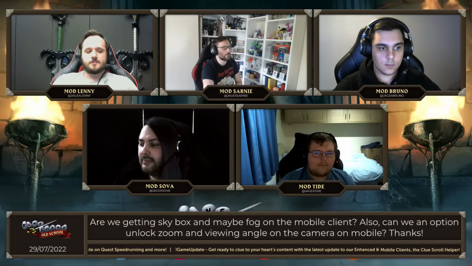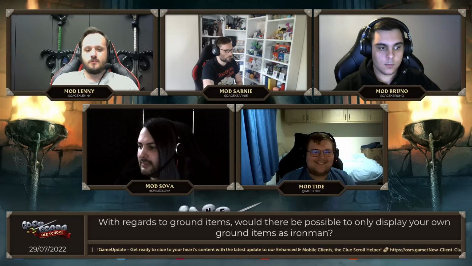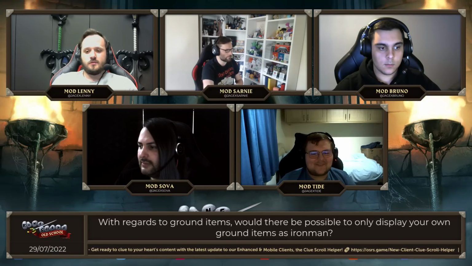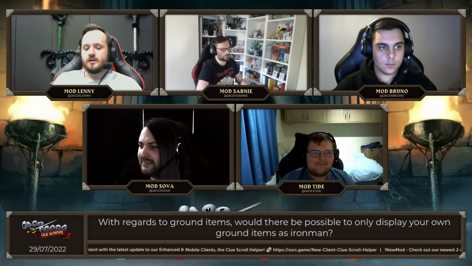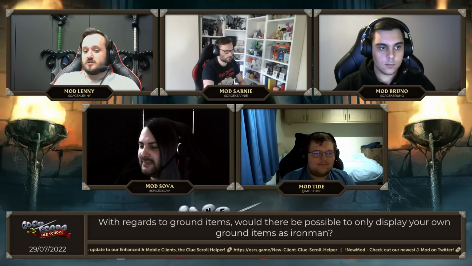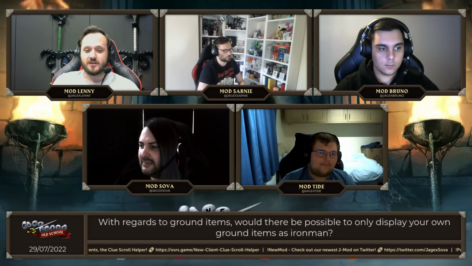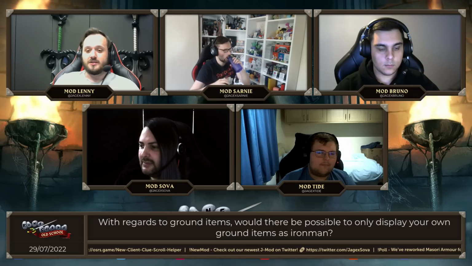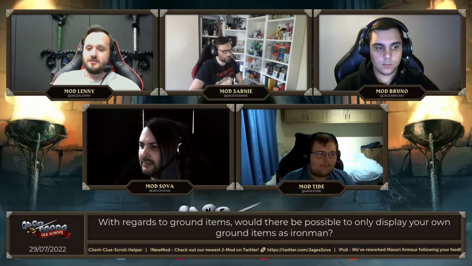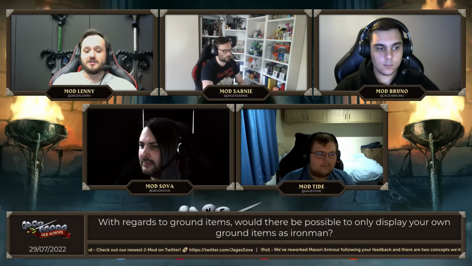All right, and the last question I have is, with regards to ground items, would there be a possibility to display your own ground items as an Iron Man? Isn't that just your own items rather than... Yeah, so this was something that we were discussing recently, and I think there's a distinction there that it wouldn't necessarily be just your own items, but rather items that you're eligible to pick up would be the ideal scenario. So items that are mapped down in the world will still show up in the ground items overlays. So, there is a fishing net there that you can pick up, or a pot of flour that you can pick up, whatever it may be, as well as the items that you've dropped yourself.